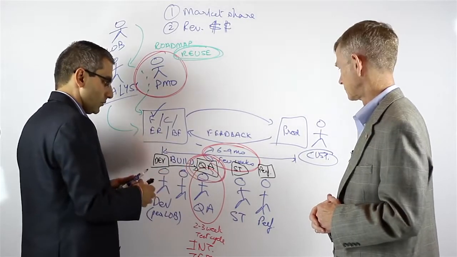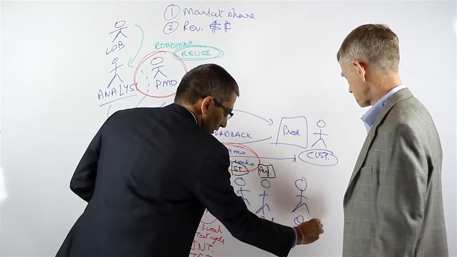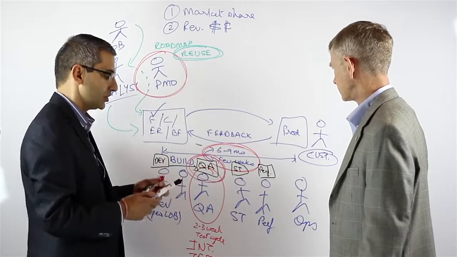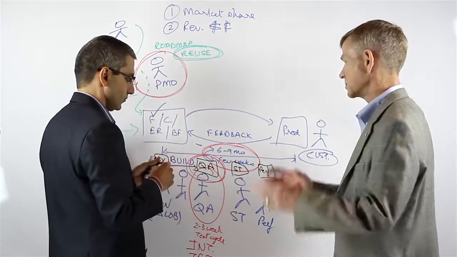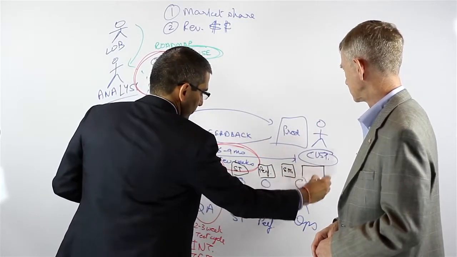Now let's talk a little bit about production. So there is an ops team over here. Are there any other pre-production or other environments it goes through before it goes out to production? There's a release team that pre-positions it in a staging platform. So let's put a stage, and then there is finally prod, right?